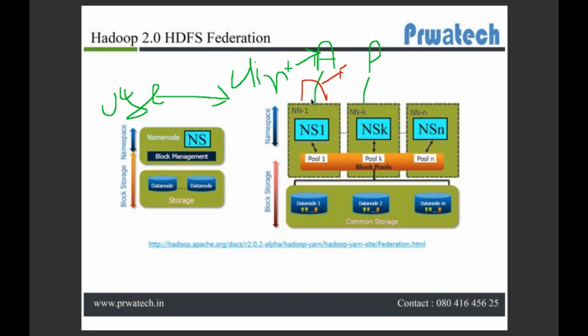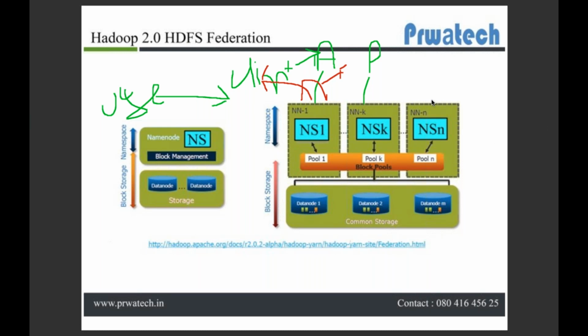Its job is this: this name node will send a signal to the client, and from whichever node the client gets the signal, the client will come to know that this node is active. This is how the communication happens between the active name node and the client. Clear, guys? Active name node and the client. So this process is what is called failover.